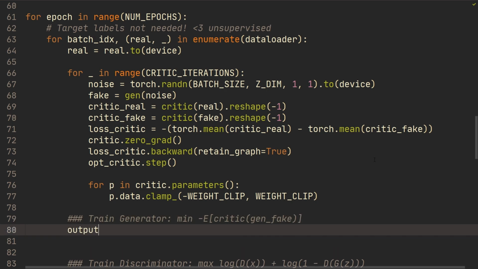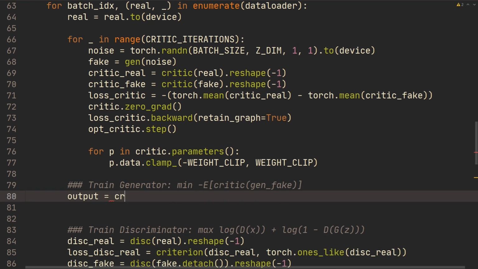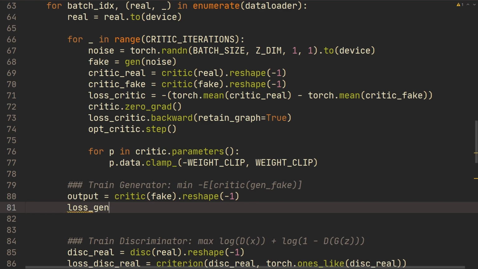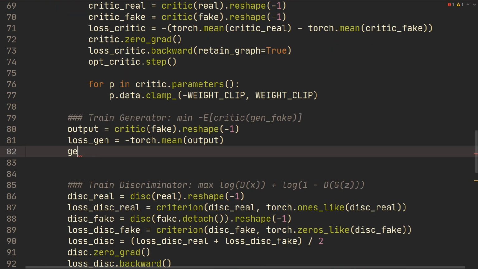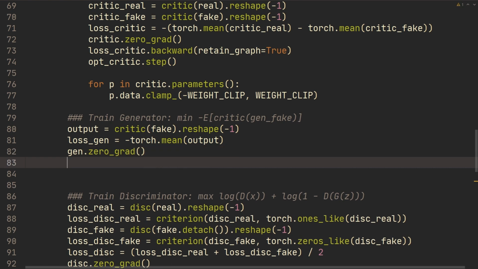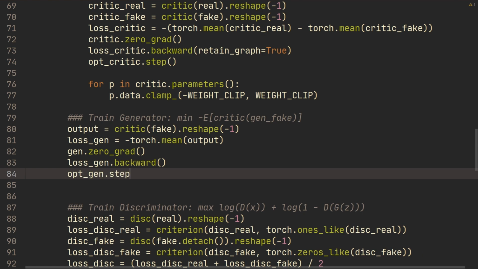So let's just do output equals critic of fake and then dot reshape -1. We're going to calculate the loss to be minus torch dot mean of this output. And then we just got to do the update step. So gen zero grad, loss gen dot backward and opt gen dot step.